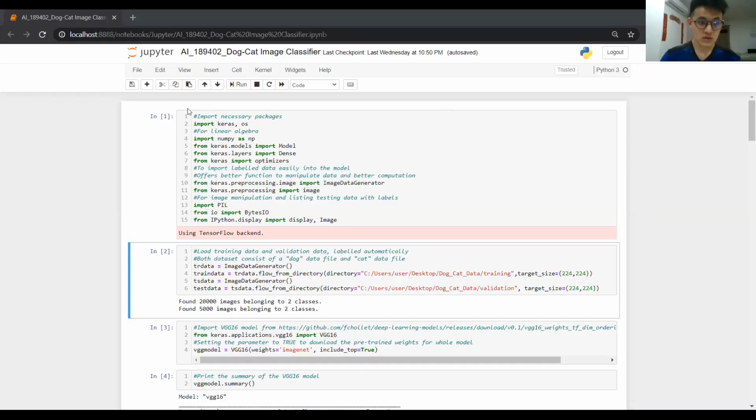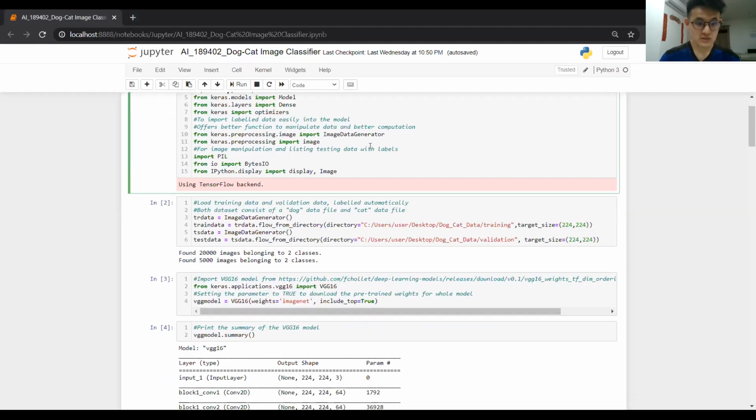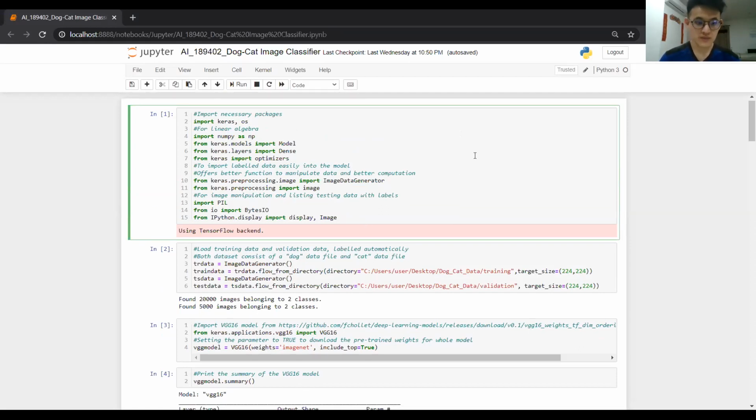Moving on, we are going to demonstrate the code. Here, I want to import the necessary packages from Keras as well as NumPy. This is where we set all the libraries and functions that we'll be using to build our model.